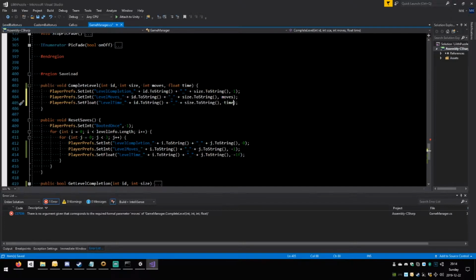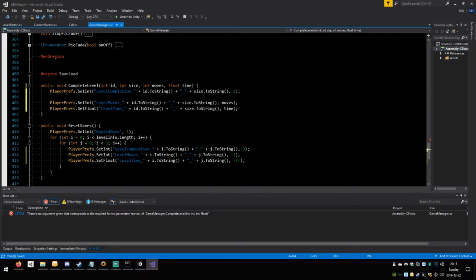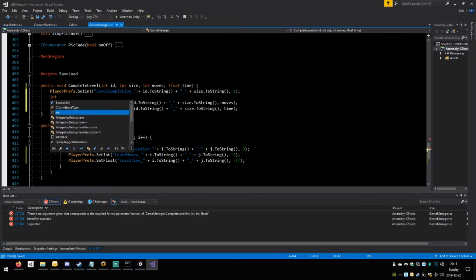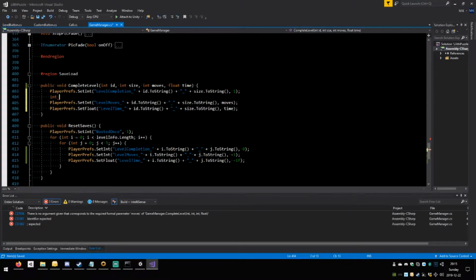Now that's not necessarily correct, because we should only change the time if our time is lower than the current time, unless the current time is currently -1, which means it was never set. And the same goes for moves, only if we have a lower amount of moves, okay? So I want you to type int space saved moves equals.